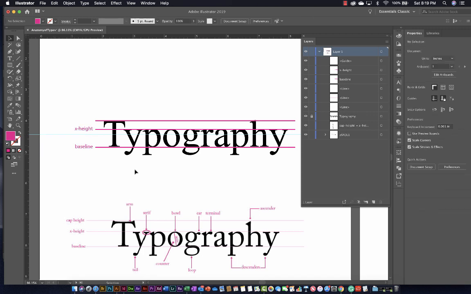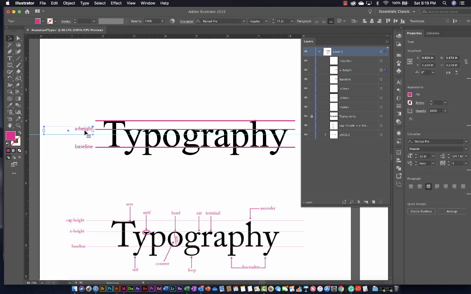But it means that the lowercase letters are a bit taller in comparison to the cap height, and what that means is that they're most likely more legible or easy to read. And just something to keep in mind if you're using a typeface and you're trying to figure out conceptually why it's difficult to read, you might be dealing with an X height that's too short.